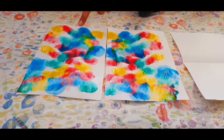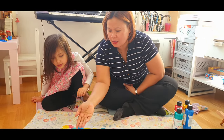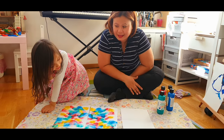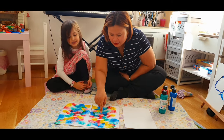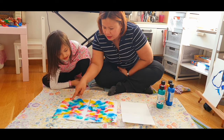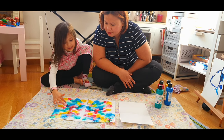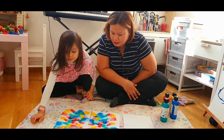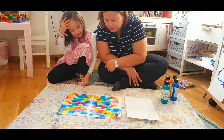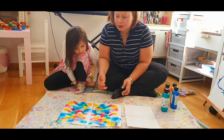So what happened to the colors? We dropped them separately, and now what happened? The color is everywhere. It's spread out, and it looks like feathers. Is it only blue or only red, or what happened? Then we got different colors. Some of them got purple, some got green. Yellow and blue mixed make green. And this one is a mixture also. Yeah, it's got purple. Very good.